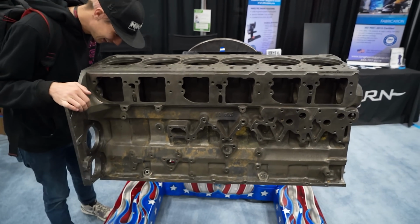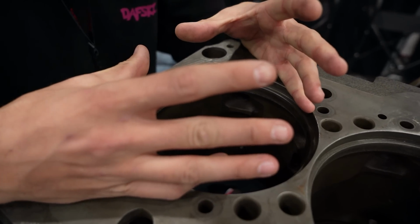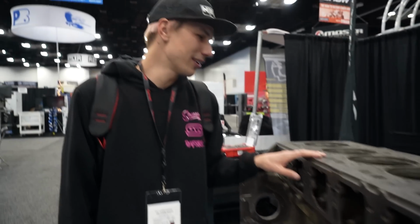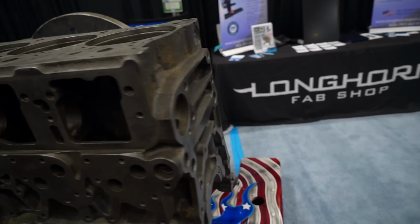Dude, I don't even know what car you could fit this in. This definitely isn't going in an S15 or a Skyline. But could you imagine how much boost this block could handle? Dude, these pistons are like, I don't even know. They're definitely like 180, maybe 200 mil. Jesus. Crazy. This is crazy cool. I really want to know what block this is. Is that a Cummins? Is this how beefy Cummins are? It might be a Caterpillar, honestly. Caterpillar, yeah. It's got to be something diesel, right? Like some tractor or something. Yeah, it's definitely got to be like a boat engine or something.